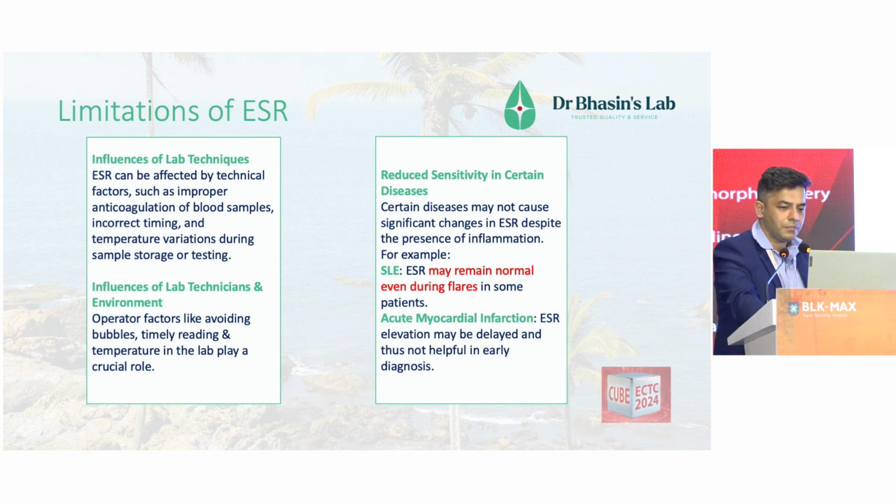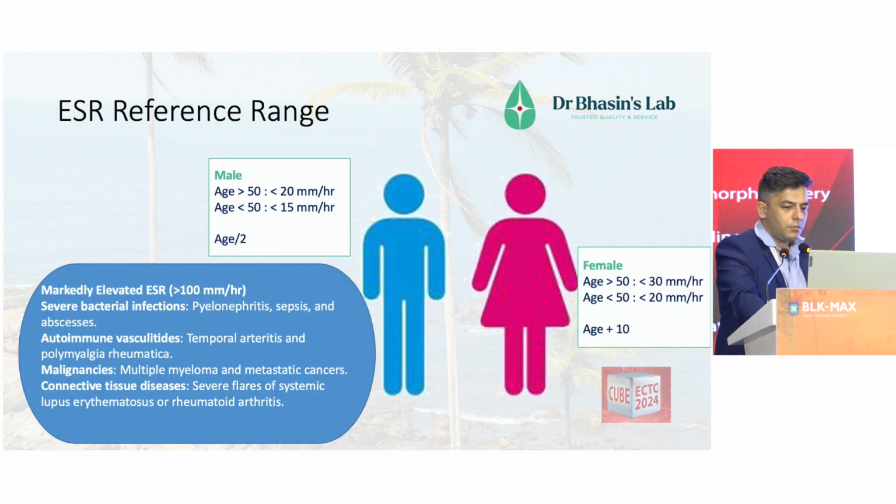So talking about the reference range, for males above 50, it is less than 20. Males less than 50 is less than 15, but a practical range is age divided by 2. For females above 50, it is less than 30, and for females less than 50, less than 20, but a practical reference range would be age plus 10.